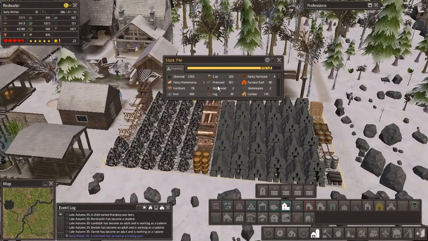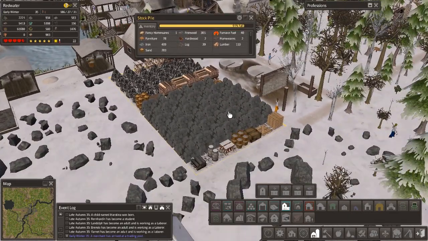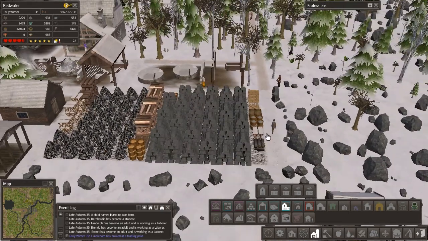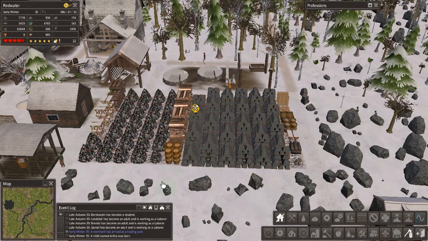And how much iron do we have? 409. Are you sure? That's only 409 iron? Are you sure about that? I guess so. But you know what? Okay, so we are going to somehow take this out. That's going to be a priority, at least while our pub and our distillery is getting done.